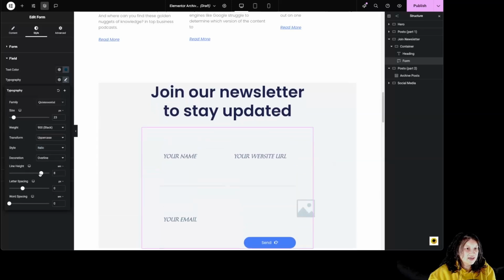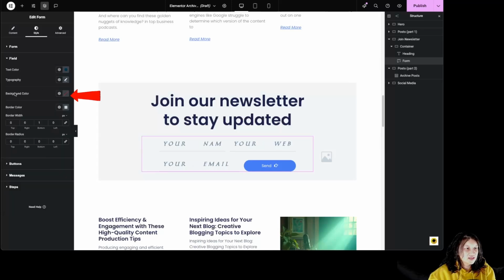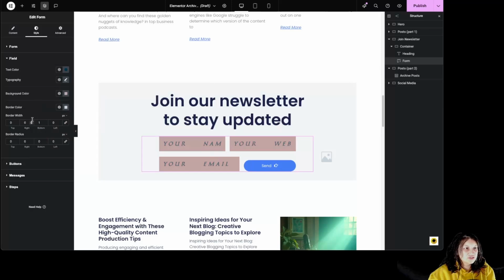Okay, then line height, letter spacing, and the word spacing, and the background color. We also have the option to have a border if we want to. In this case, we already have a border to the lower edge. We can see it over here.